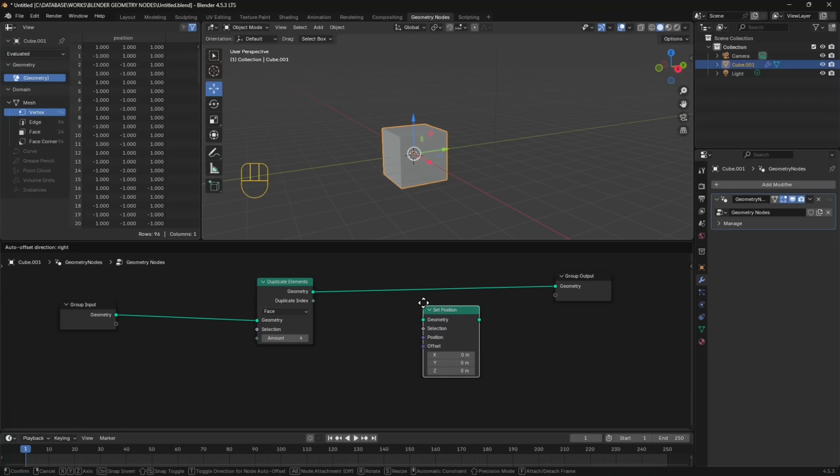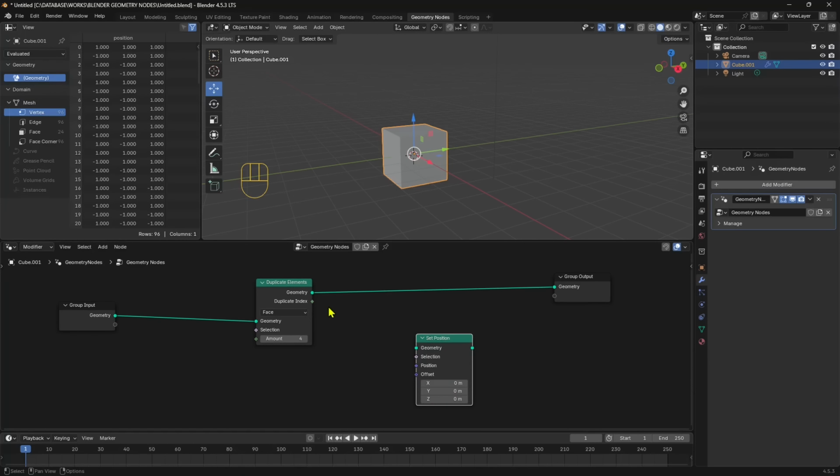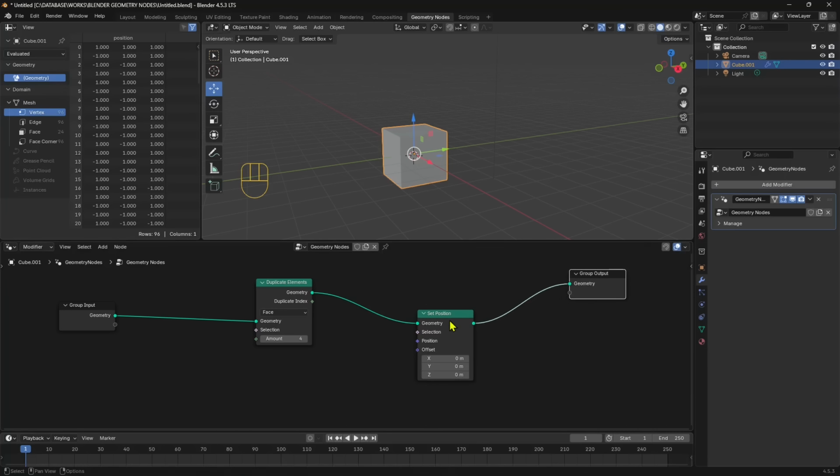And now if I go here again, it's going to bring it and put it between these 2 other nodes. If I put it in another part of this dashboard, like let's say here, I need to do the linking myself. So I need to click here with the left mouse and drag and put it in here, and then take it from here and put it in here. So again, it's a system of input, output every time we need to input something or output something. Okay, now again, nothing is happening.